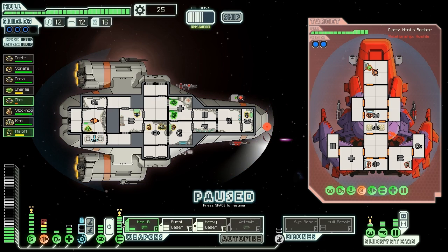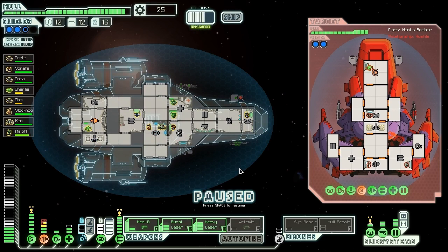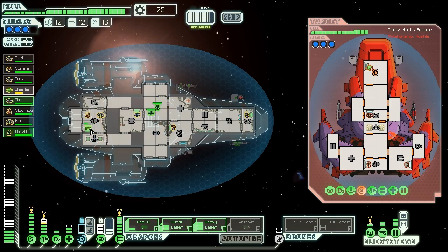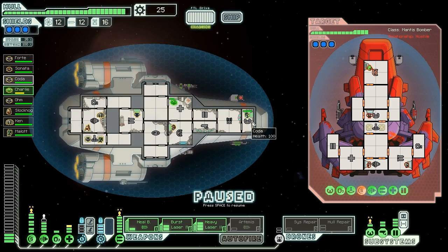Now, we are going to cloak. Hey, you hit us regardless, that's cheating. Oh, that'll give us a chance to actually repair some of the damage here and maybe heal up some of our crew as well. Then we can work on actually taking these guys down. Their shields are actually still at full despite having 1 point of damage, which is unfortunate. We're going to send Charlie to go get healed up, because if he gets hit by another small bomb, he might wind up dead. And okay, time to attack once again.